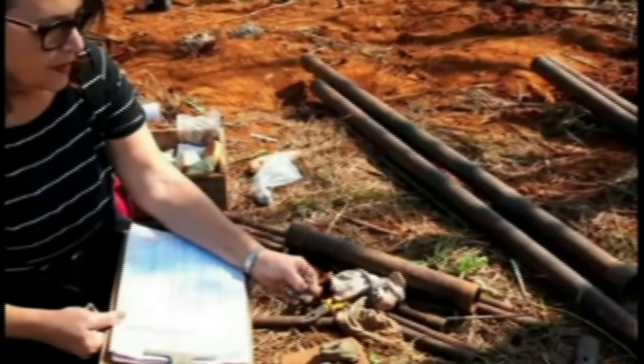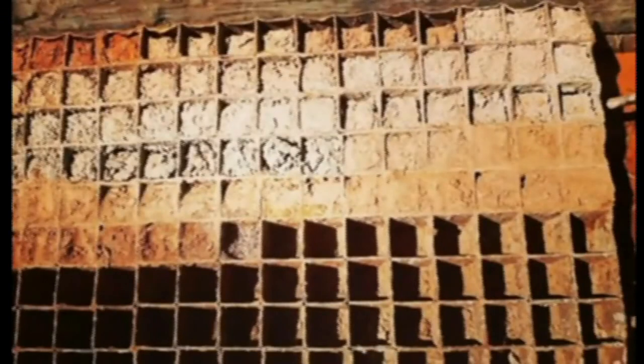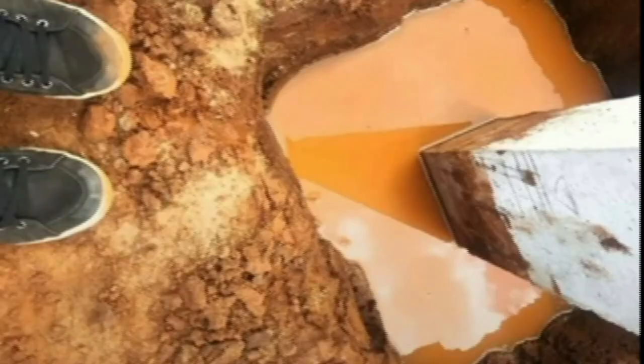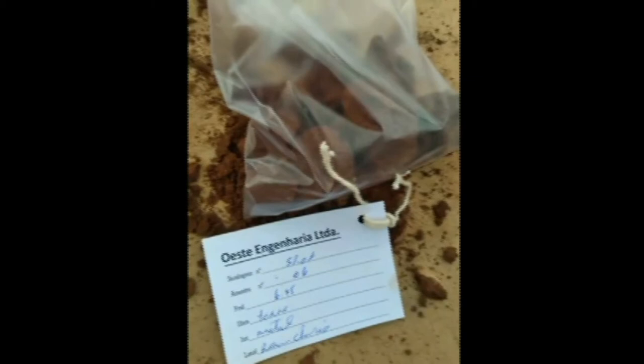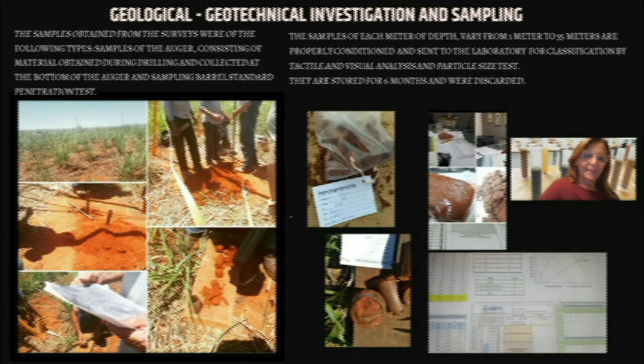In my professional work at Oeste Engenharia, we use excavation and drilling soil survey procedures for soil collection and classification, which are standardized by the Brazilian Association of Technical Standards. These soil surveys are performed both for construction work and environmental studies, and their purpose is to identify the soil's geological origin and geotechnical classification appropriate for each type of work. The samples obtained from the soil surveys are usually collected from a depth ranging from approximately 3 to 115 feet, or 1 to 35 meters, from the excavation auger or from the lower sampler of the drilling rig. The visual tactile classification of samples is the most widely used geological classification system, mainly due to the ease with which it can be applied in the field.